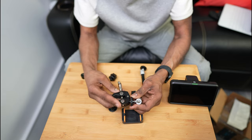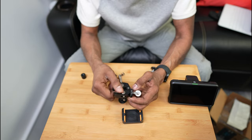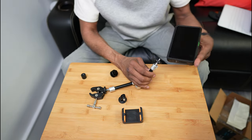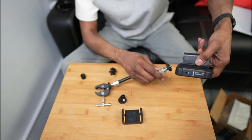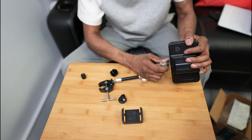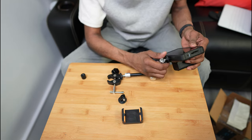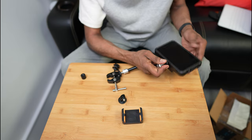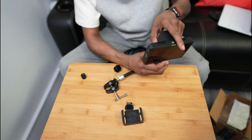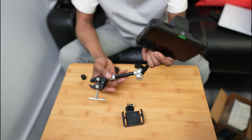So once we grab it, all we need to do is put the pole mount on here and just keep going around. This will hold on the mount. We put in our device here and we'll keep it as such. It's a little tricky. This should do it, and we're not going to be moving this at all. We're just going to place it where we want it. It's going to stay right there. And now all we need to do is get this on the pole and we should be good to go.